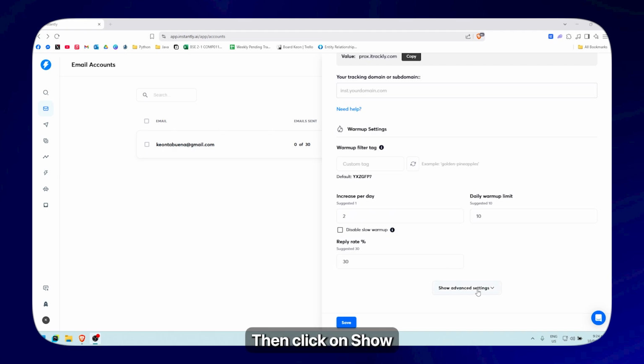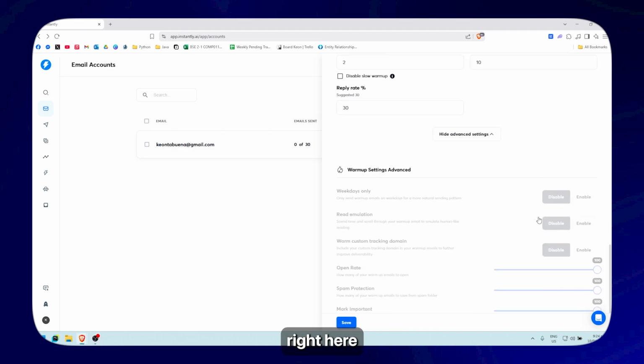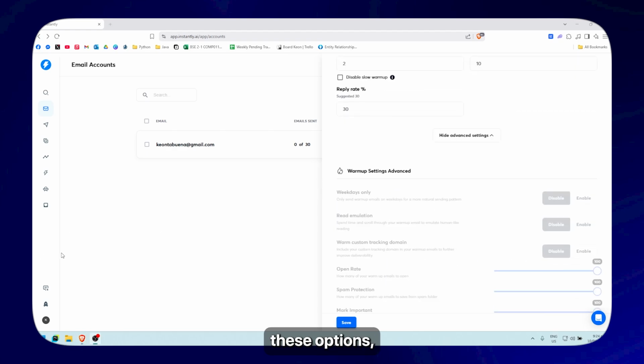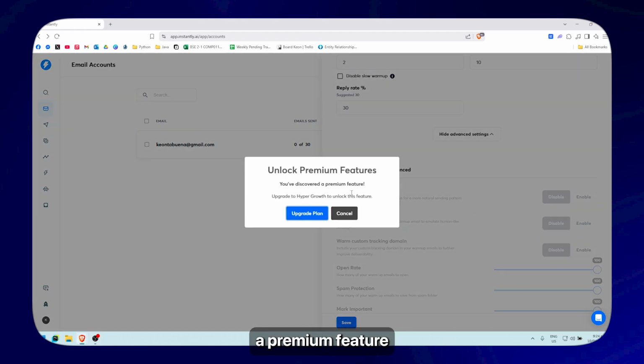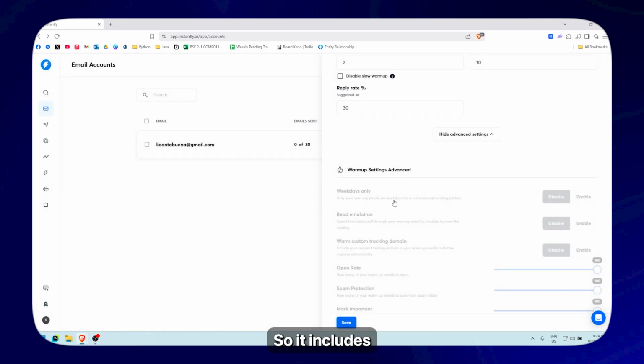When you click on show advanced settings right here, it will show you these options, which is basically a premium feature. If you want to access these advanced settings, you need to upgrade to Hypergrowth to unlock that particular feature. It includes the weekdays only feature, which only sends warm-up emails on weekdays for a more natural sending pattern.